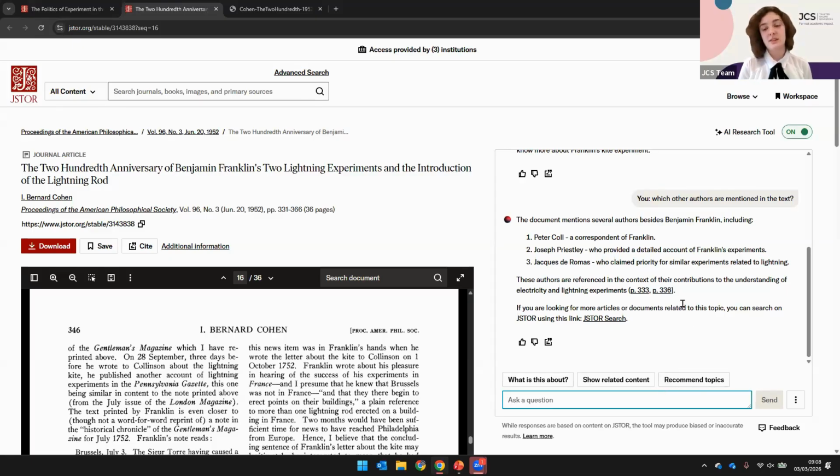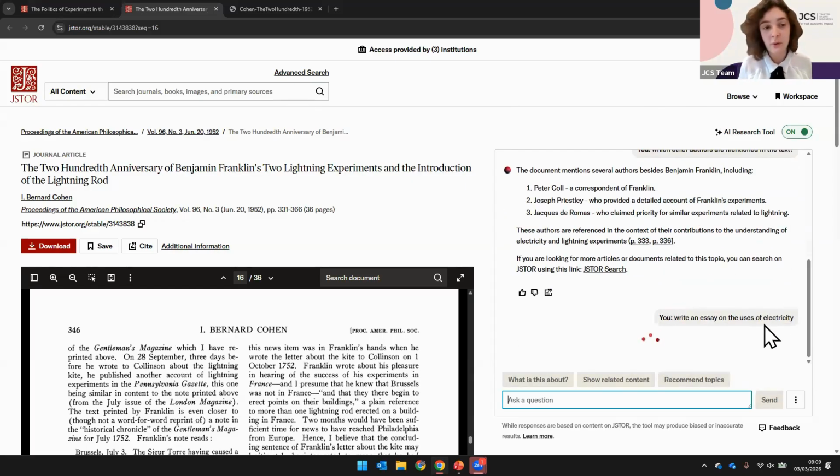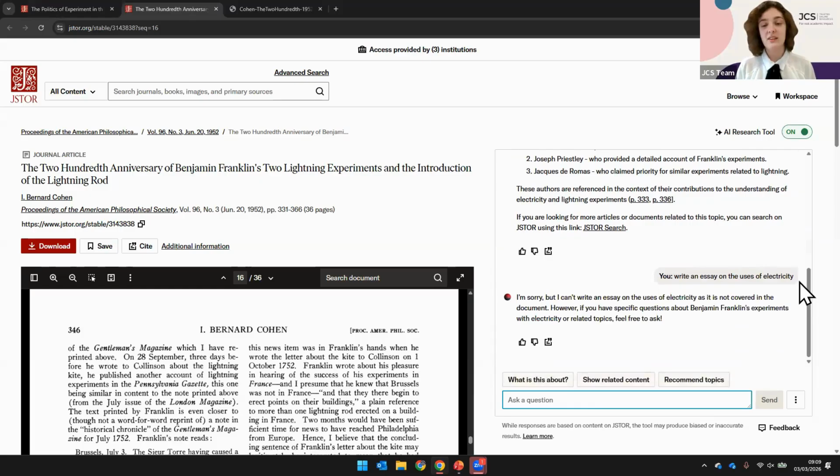So I also wanted to add that the AI research tool cannot actually write an essay for you, and this is by design. So I am going to ask the AI tool to write an essay on the uses of electricity. And this should be quite a quick response because we already know what it's going to say, which is that the AI tool can't write an essay on the topic I've requested.